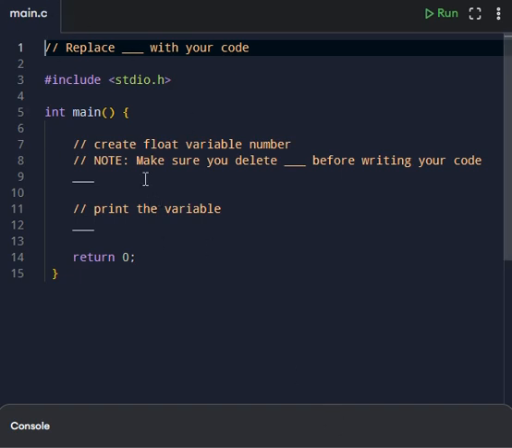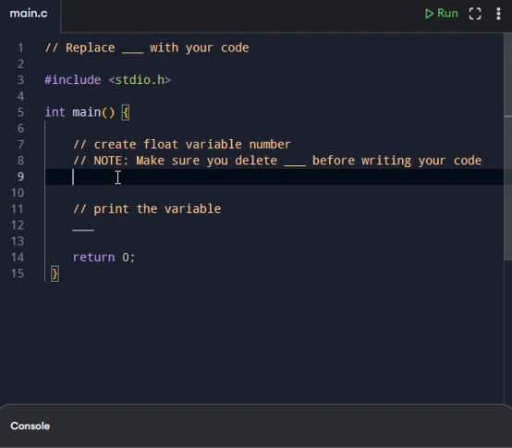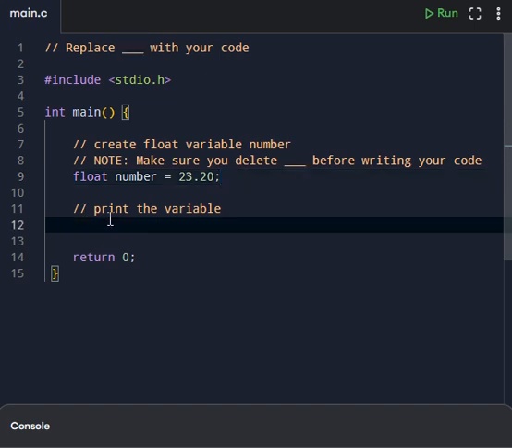We are going to see the next one. For example, आप देख सकते हैं यहाँ पे क्या बोल रहे हैं कि replace the space with your code. यहाँ पे बोल रहे हैं कि आप खुद क्रिएट करो, अपनी खुद की एक वैल्यू ले लो और यहाँ पे डालो। फॉर एग्जांपल मैं फ्लोट नंबर में 23.20 डालूंगी। ओके, तो यहाँ पे जो स्पेस है वहाँ पर प्रिंट एफ परसेंटेज एफ, बिकॉज वी आर टेकिंग द स्पेसिफायर, राइट?